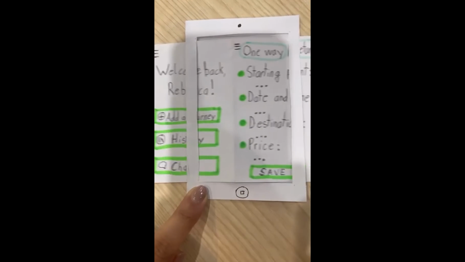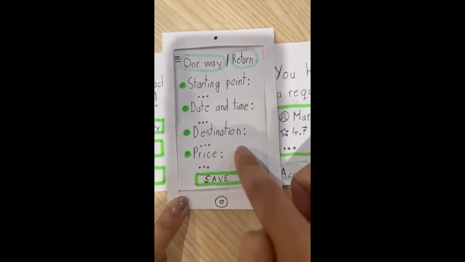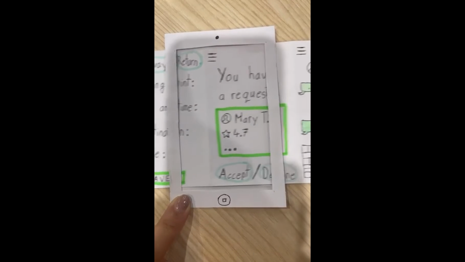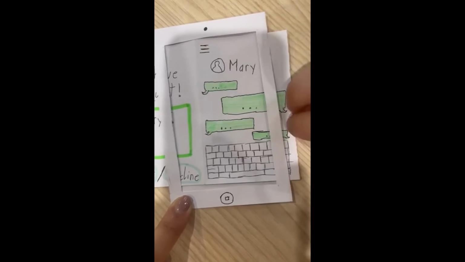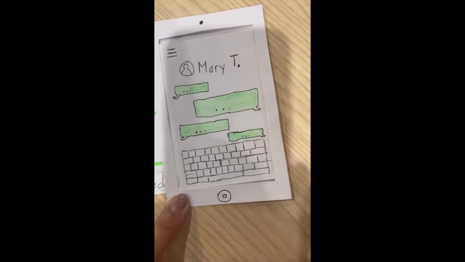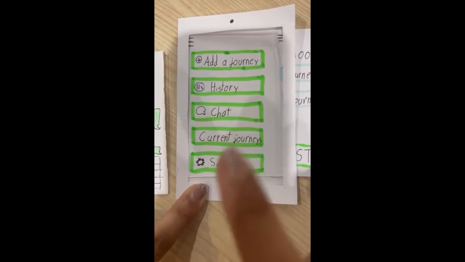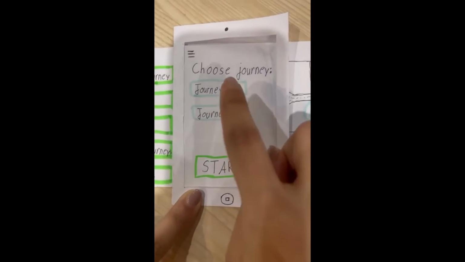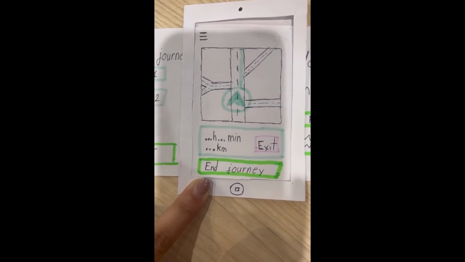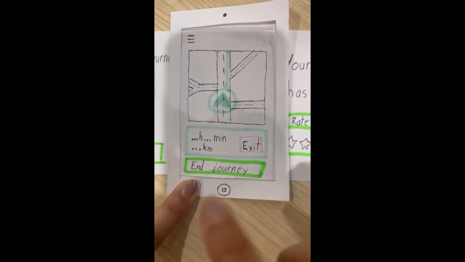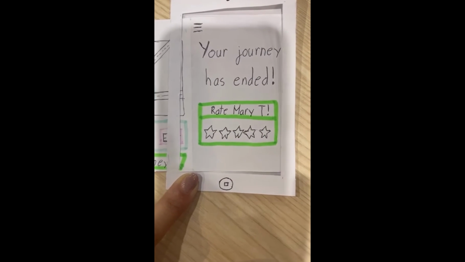The low-fidelity prototype shows one possible way of using the ride-sharing app from the perspective of the driver who adds a new journey and proceeds with it. In the process of designing the paper prototype, the main features of the app are presented, such as history, chat, journey information, and rider information. Furthermore, different systems have been used to refine the usability of the app, including GPS, a private chat, and a rating system.